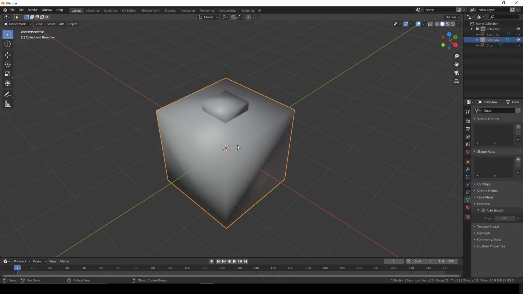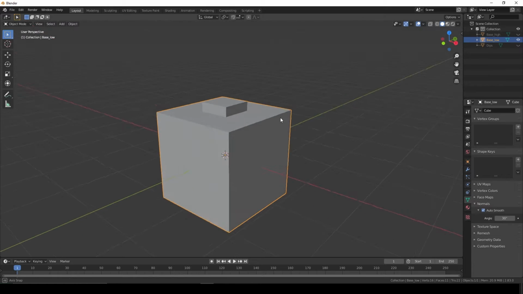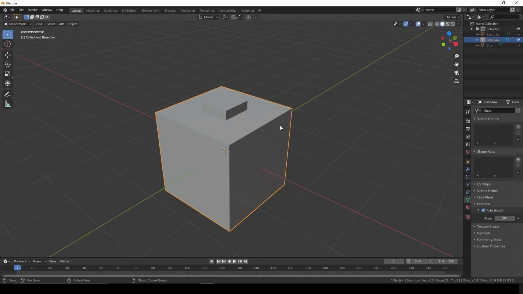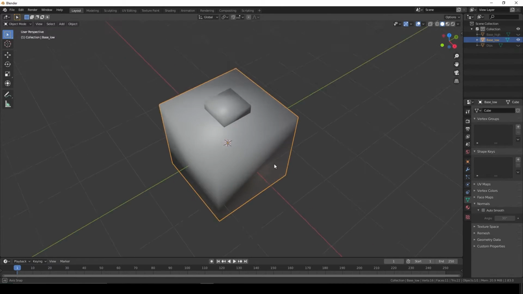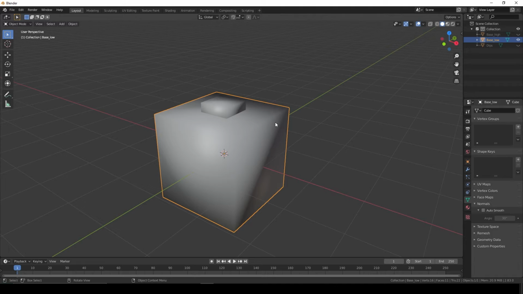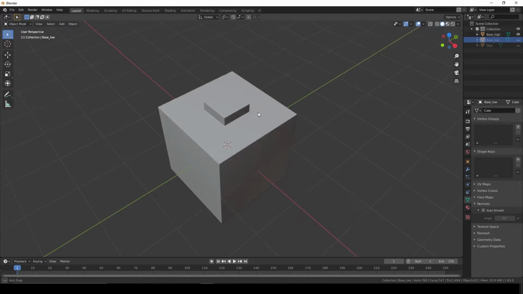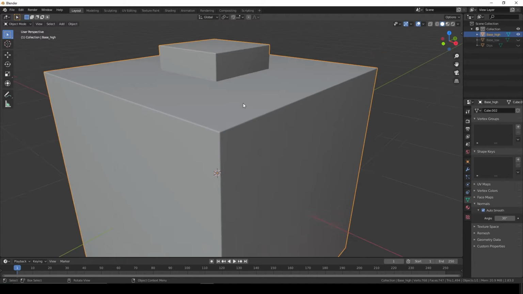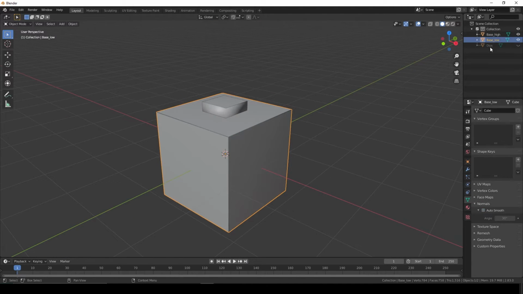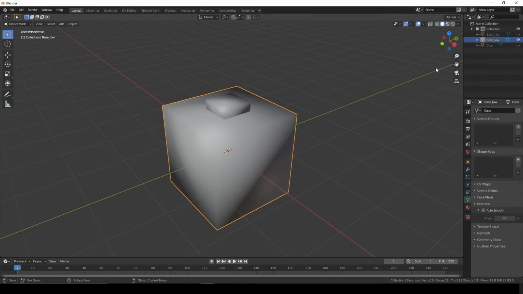And when I first started doing this, I thought, oh, well, I'll fix that if I just do auto smooth. It looks better now, and it's still technically shaded smooth, but that's still going to give you the same issue. So uncheck that. This is how your low poly is going to look, very ugly. But all we care about is what the high poly looks like. We want this one to look nice, and we're going to be baking it onto the uglier one. So that's the first step we need to do to fix those little edges that were going along the sides.